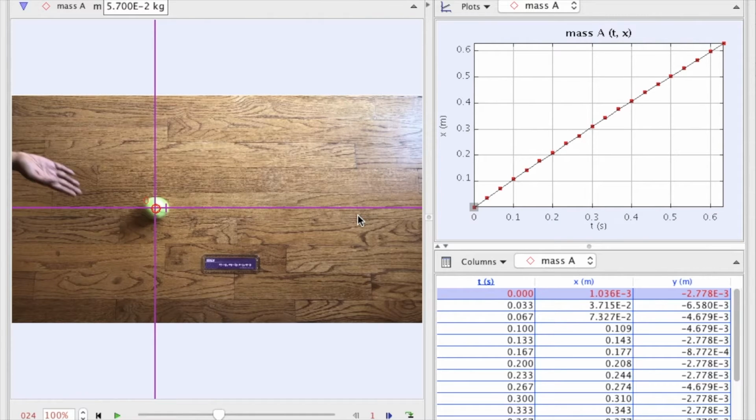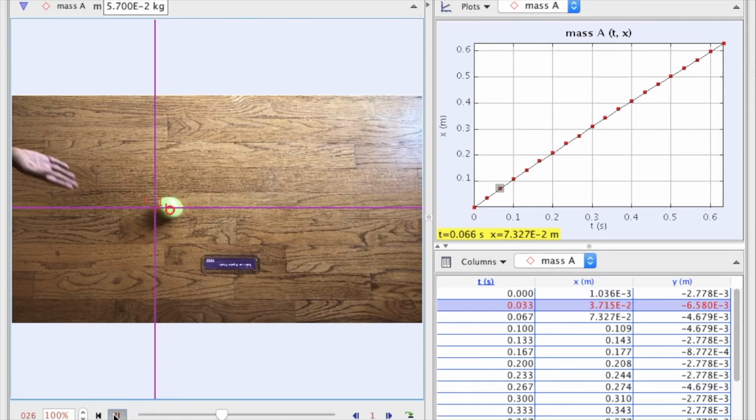So this is Tracker, and it is what I use to keep track of the observed position versus time of the tennis ball. The observed position that we're interested in is only from frame 24 to frame 43 because that is where the ball appears to be undergoing constant velocity. And I set the origin at the center of mass of the ball. So let me play the video.